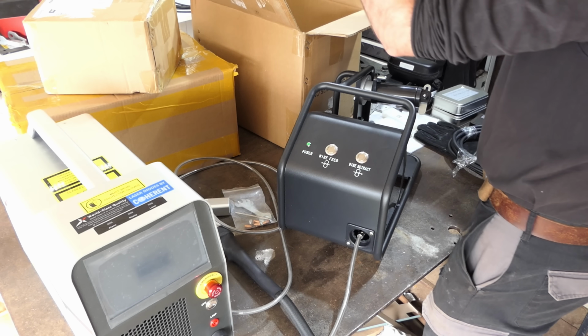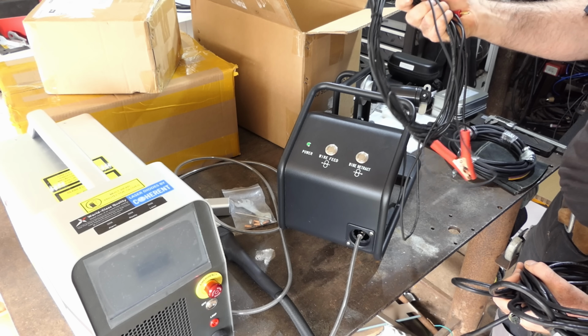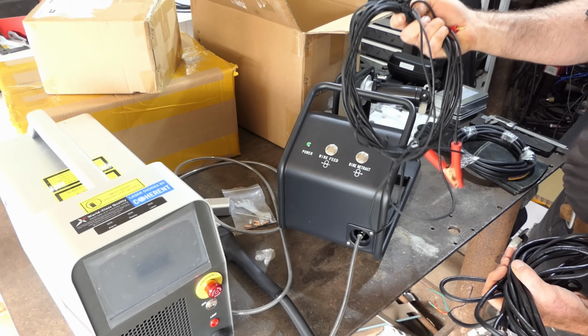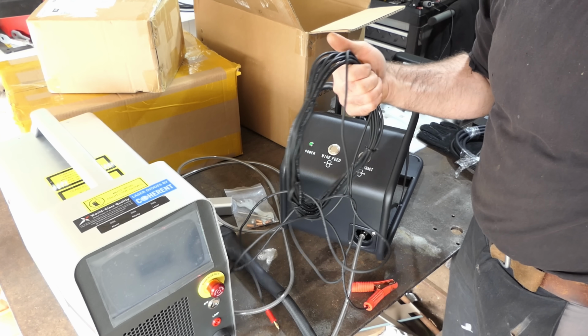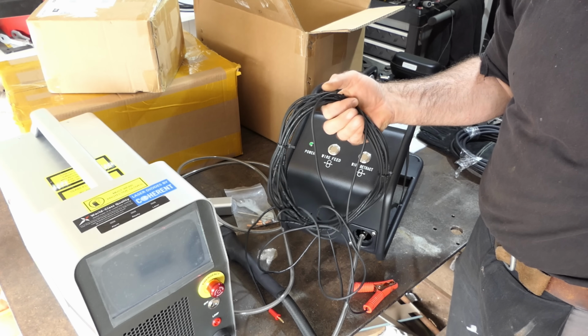And the rest is cables. This is the safety ground. It does nothing for the welding, it's just for safety. What I will do with this though is link it to my door, which is actually the standard procedure in industry where they use these.